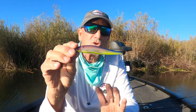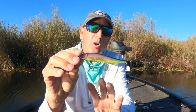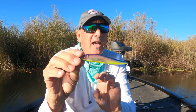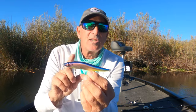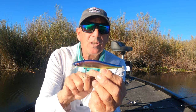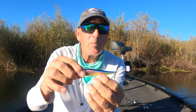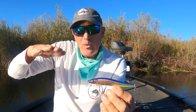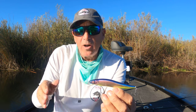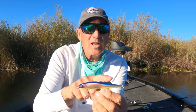I'm going to talk briefly about hooks. On this bait I have modified hooks, and it is extremely important when you modify hooks to look at the weight of the hook you're switching out. Heavier weights can throw these things out of kilter and cause a lot of problems. The most important hooks on this bait are the front hook and the back hook. A lot of guys will just remove the middle hook — that's fine, it'll make them a little lighter, but they'll generally still twitch, wobble, and have the same action with three hooks.